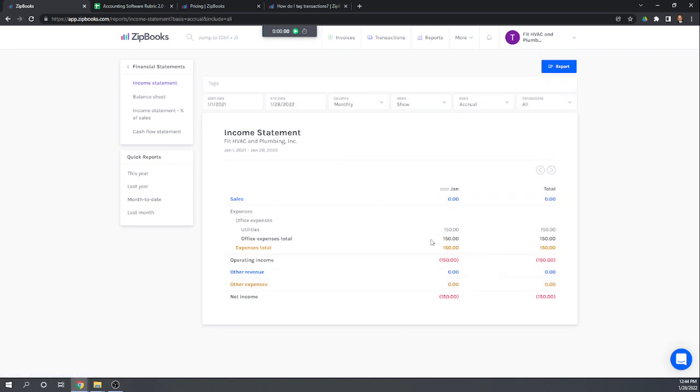Okay, so we have $150 of office expense, but we can't tag that because it's not a cash expense yet. So that's very odd. We can report our income statement and balance sheet on an accrual basis, but we can only apply our tags on a cash basis. That could create some difficulty. If you're assigning expenses to a project based on tags, you can't see those expenses in your project until they're actually paid. Okay, so that's not ideal. We will add a tag to our utility bill once we pay it.